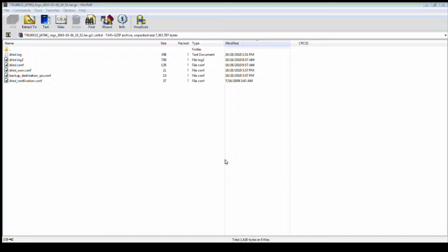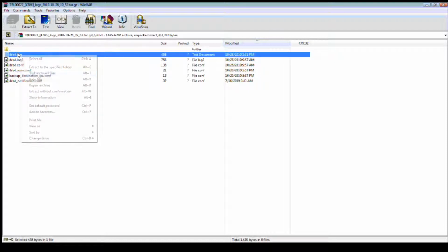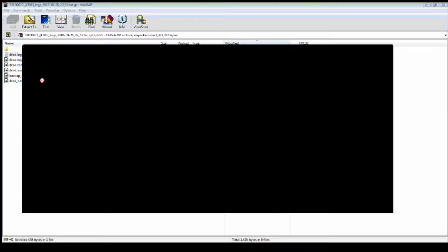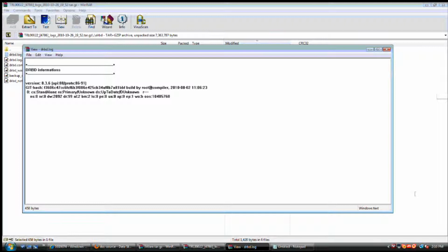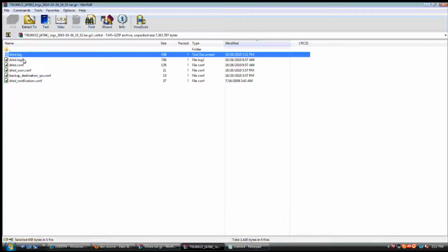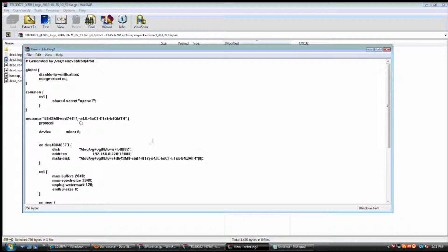Let's see, I got some people that said they're not seeing a black box and a mouse pointer. Let me know, are you able to see the screen now? Okay. So without any interruption, let's hold off on all the questions until I get done, in a break, and this will help the flow of the video as well. Let's try to open up new files and see if you're able to see them. So here we're going to look at the DRBD log. And now I see what you're saying about the black box. So let's try to do this. There we go. Thank you very much.